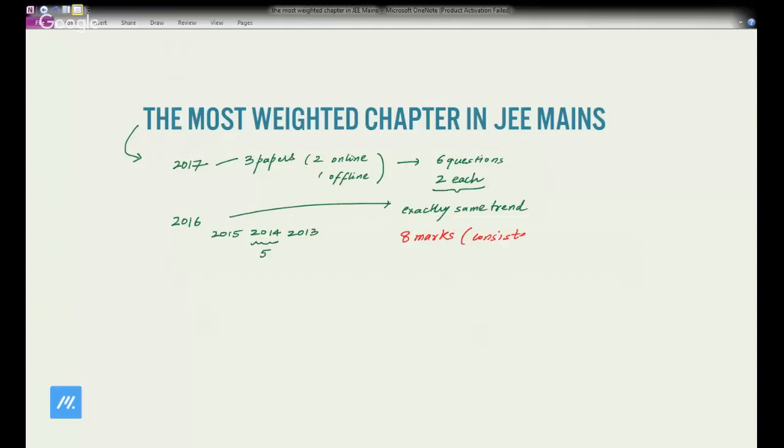ठीक है, consistent 8 marks का आ रहा है, so this time also there is no doubt that it will come for 8 marks in JEE Mains as well. Apart from that, it is not just JEE Mains, it is very important for examinations like BITSAT also. And wherever you go, BITSAT, WBJEE, these kinds of exams, it is very important. Why? Because this is a class 12th topic, and in class 12th, people generally do ask a lot of questions from vectors and vector 3D.